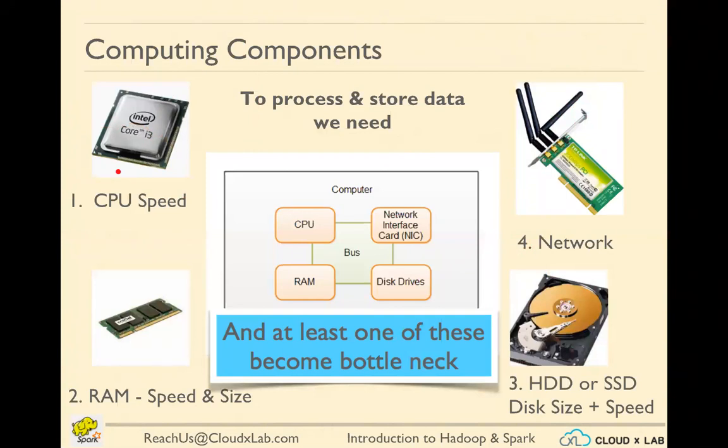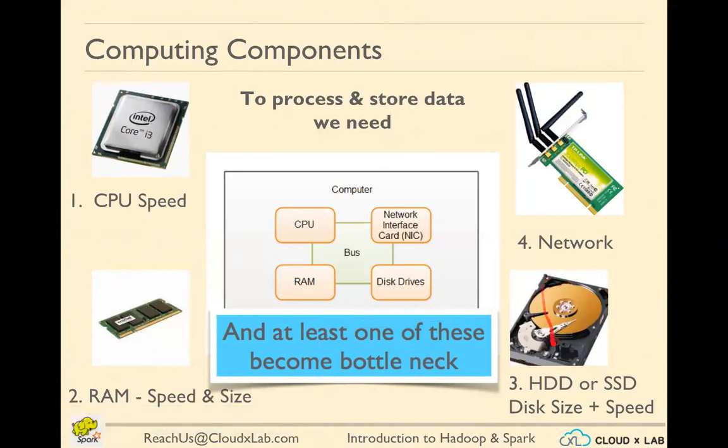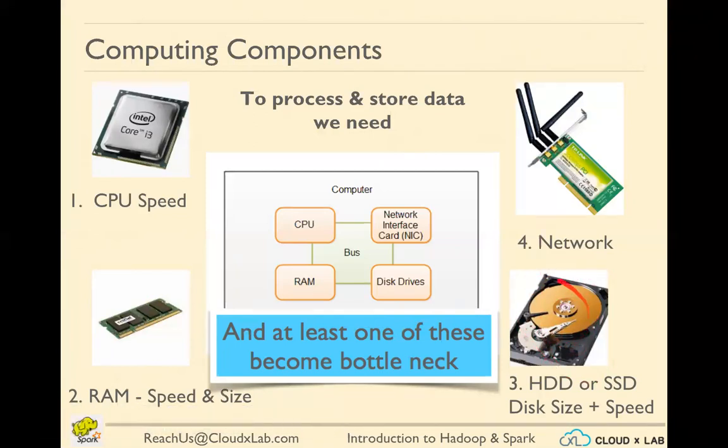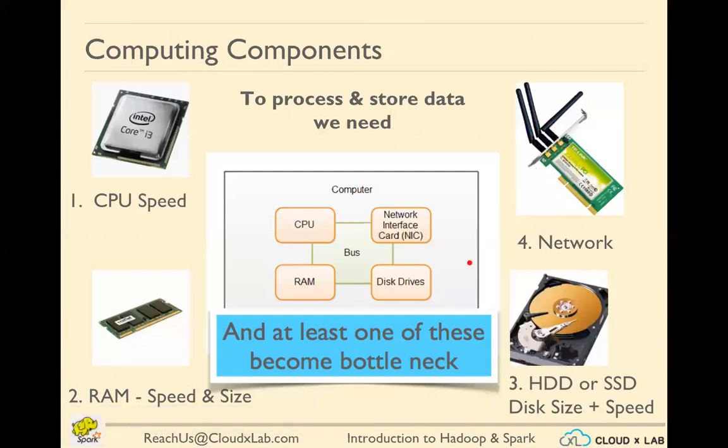If you are trying to do problems related to variety or complexity, such as finding a path in the map, it could be the CPU that is the bottleneck, or it could be the RAM, because you could not fit so much data into the memory, and therefore we could not process. And it could be big. In some cases, like problems related to volume, the hard disk is generally the bottleneck, or the network is generally the bottleneck.